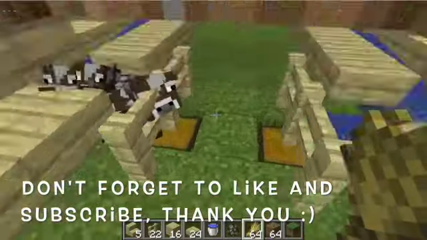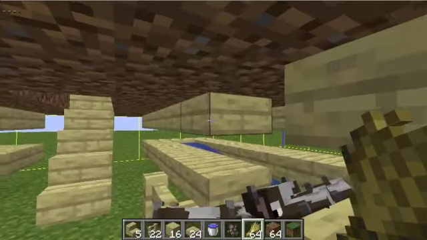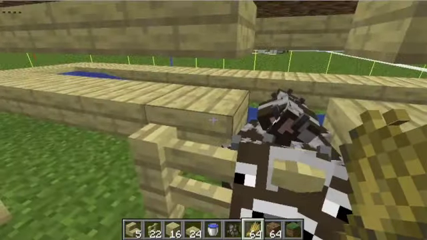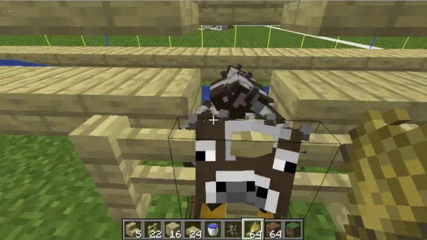Well, let's take a look. And now the small cows are dropped down and wait here till they grow. And then you can collect your leather and food.